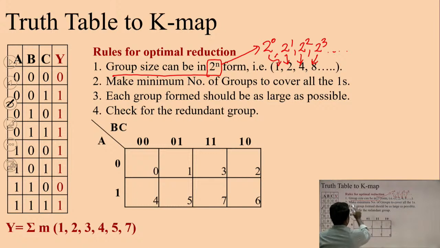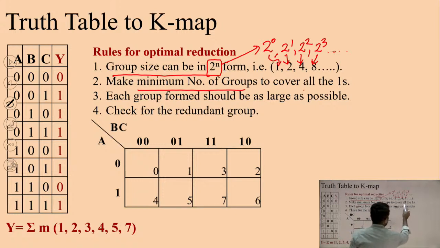Now the target. What is the target? If I am having ones in the K map, then whether I should be targeting maximum number of groups or minimum number of groups. The answer is we have to make minimum number of groups, and they should cover all the ones. If one student is making 3 groups to cover 5 ones and another student is making 2 groups to cover 5 ones, then the 2 will be given priority because the number of groups is lesser. Lesser the number of groups, simpler will be the expression obtained through the K map.